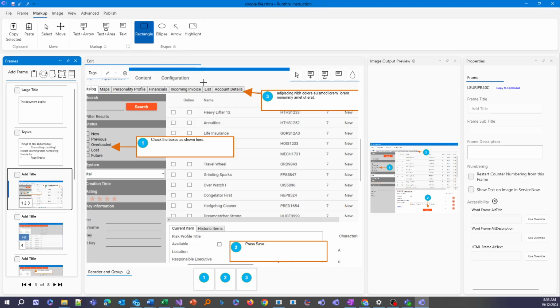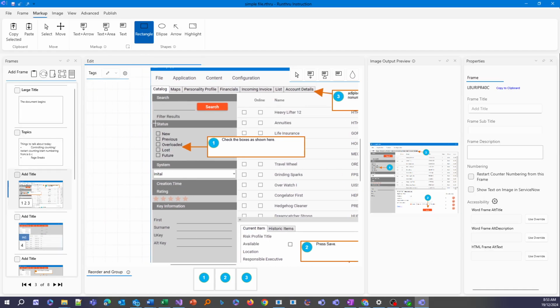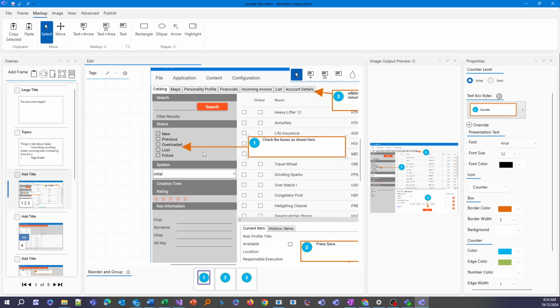So instead of putting a big rectangle around these things on the left hand side here, what we'll do is, let's see, how about we reposition this. Yeah, let's do it like this, and we'll add a rectangle around the whole status section.